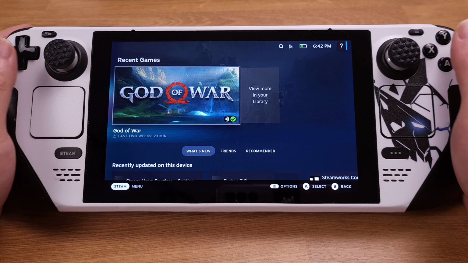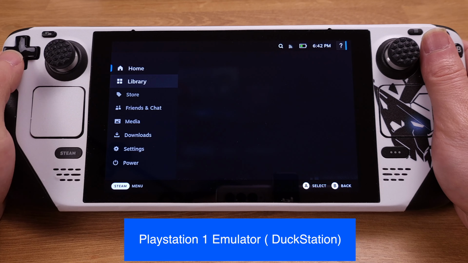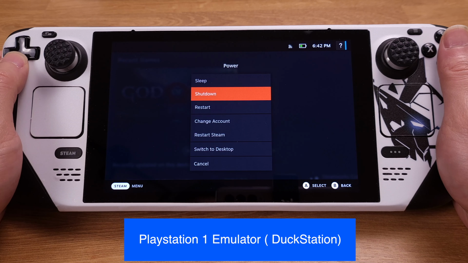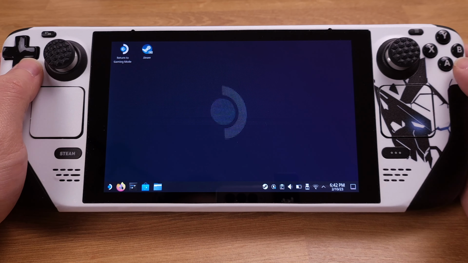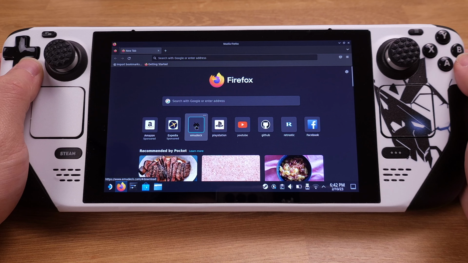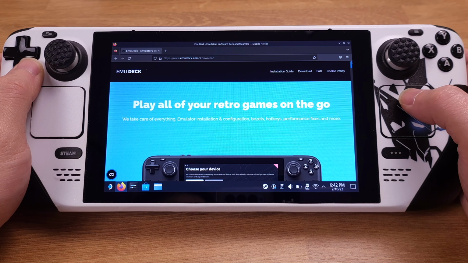The EmuDeck installation is pretty easy. I will quickly explain the installation process here. I will only cover PlayStation 1 emulator installation in this video. First, we need to switch to desktop mode on the Steam Deck. From desktop mode, use your Firefox internet browser and go to the EmuDeck official website. I have the EmuDeck linked in my video description.